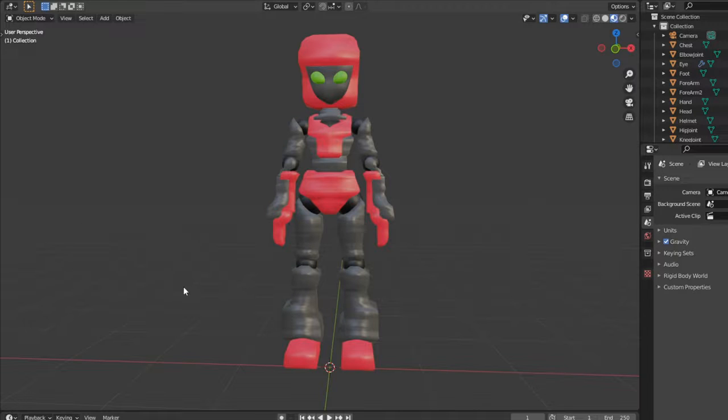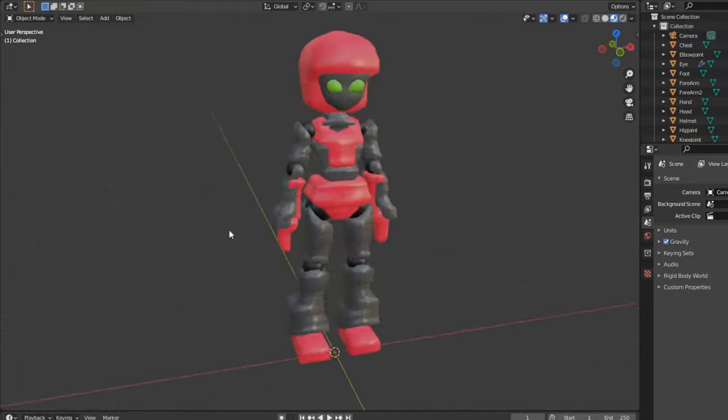Hello students, today we're going to look at how to do some manual rigging with Rigify in Unity. So this is a very basic tutorial on what you can do if you want a little bit more control over the bones in your character.